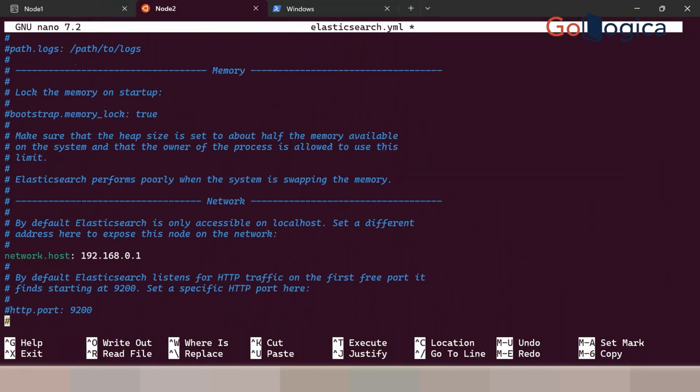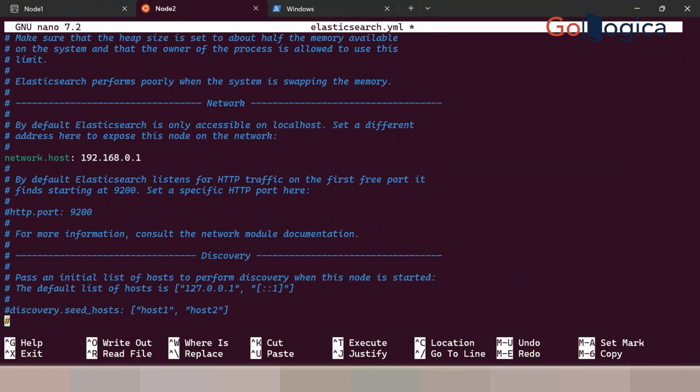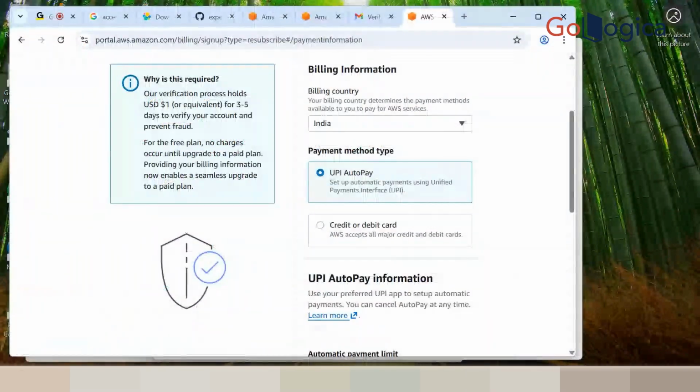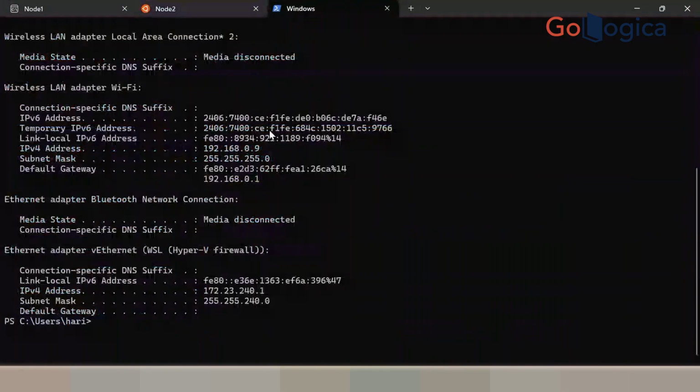It's 192.168.0.11, and this is 9, I believe. 11 is node 1, so let's quickly check what the IP address of that machine is. Zero 09.